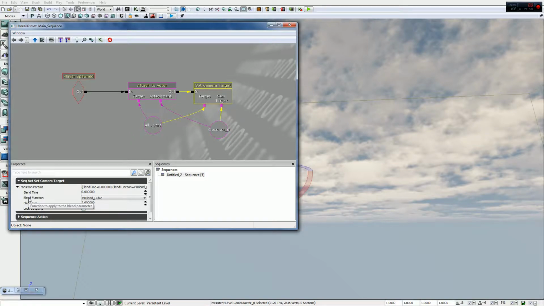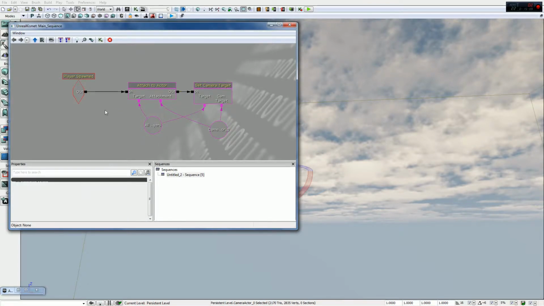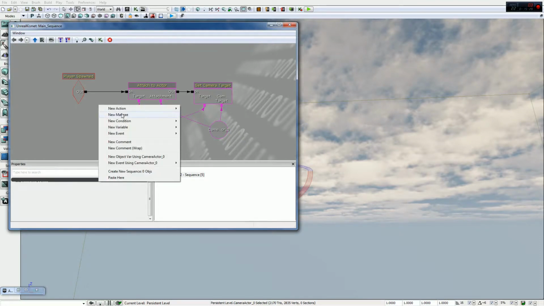Let's see, blend. I'm not sure what blend means, but anyway, apologies that I don't know quite what that one thing means. At any rate, of course, again, you need some sort of event to trigger this, which is why I have the player spawn node there. You don't even have to use that. You could set that up to be, sorry, not an option, but like a key press or mouse click.